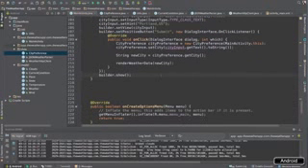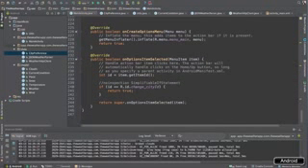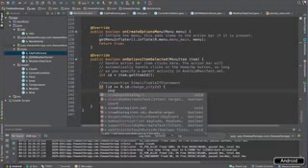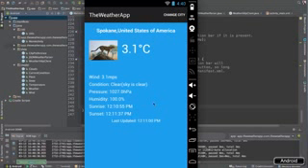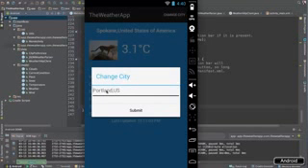Now we need to go here into our options item selected. Instead of saying return true, now we're going to go ahead and call our show input dialog and save, give it a run and see. All right, here we are. So let's give it a test, change. Oh, there it is. Beautiful.